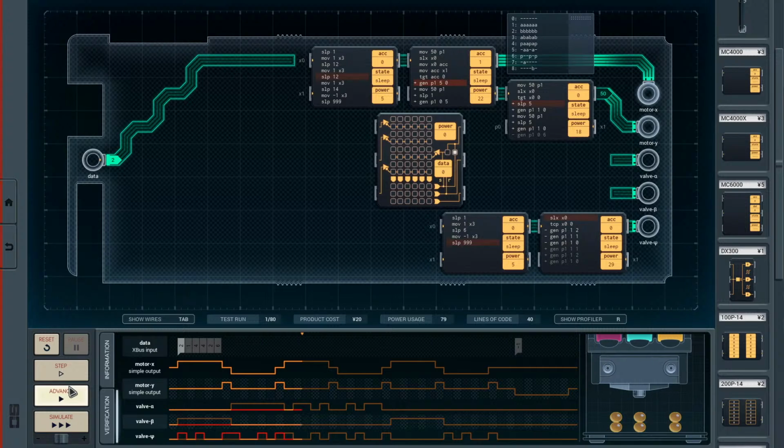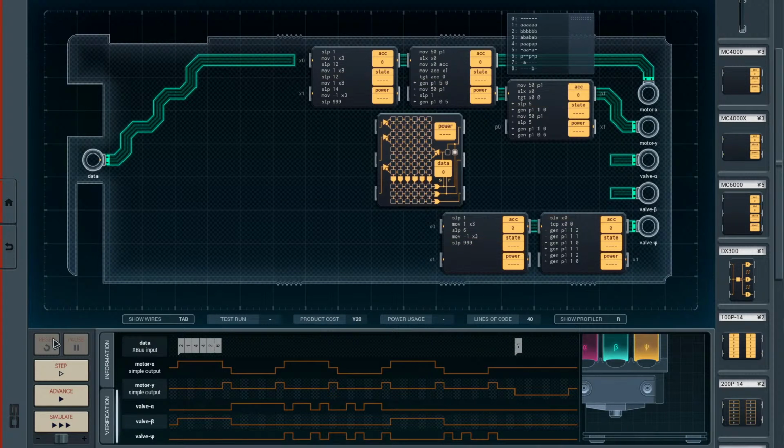It appears to be doing the correct thing, even though I wasn't expecting it to do that. Excellent. Good, we like that.